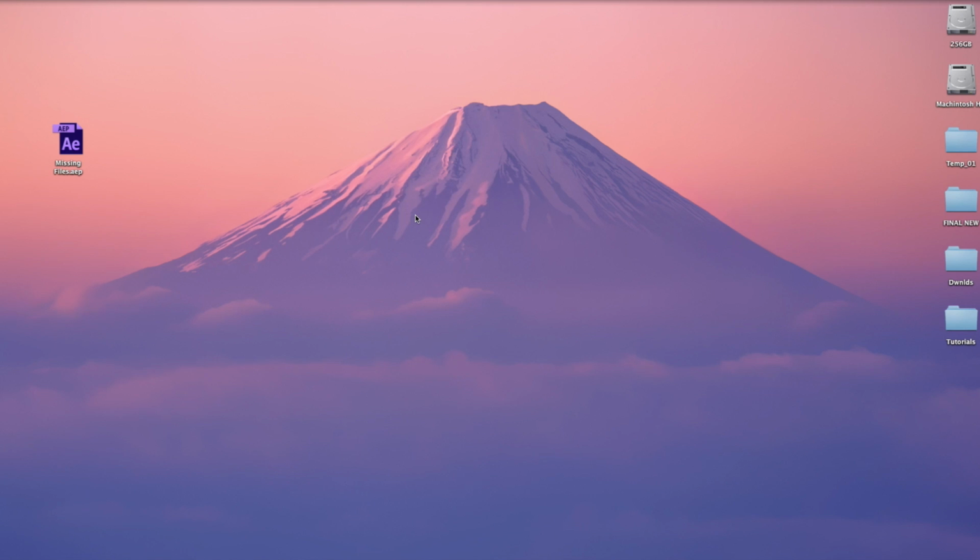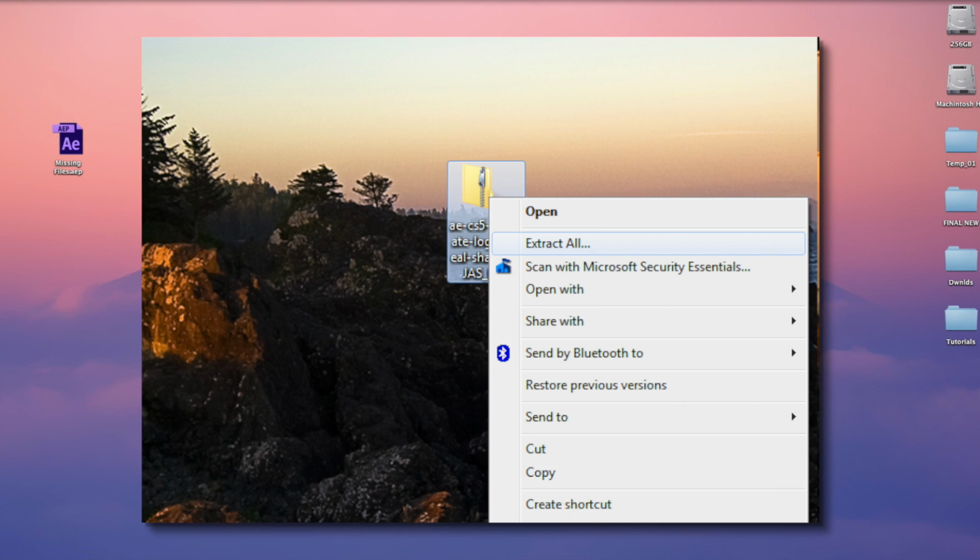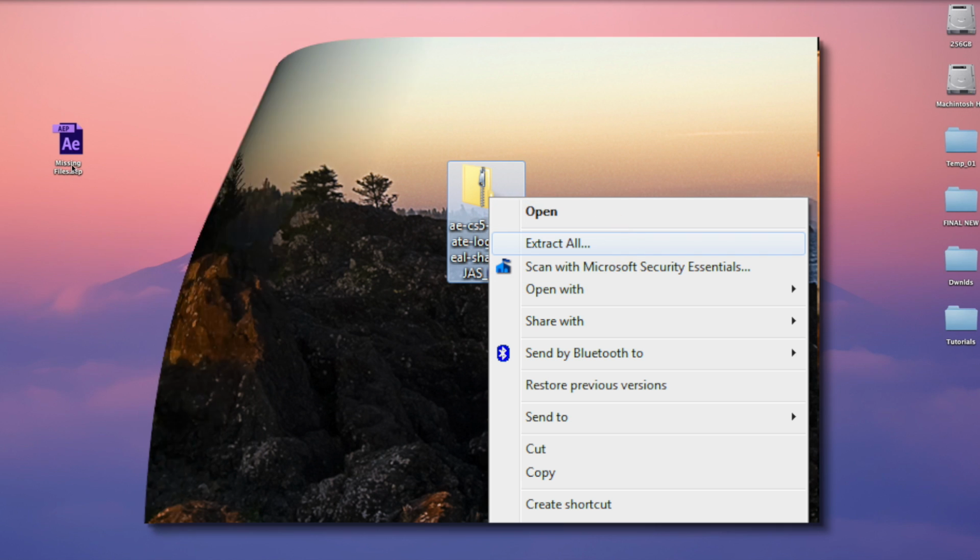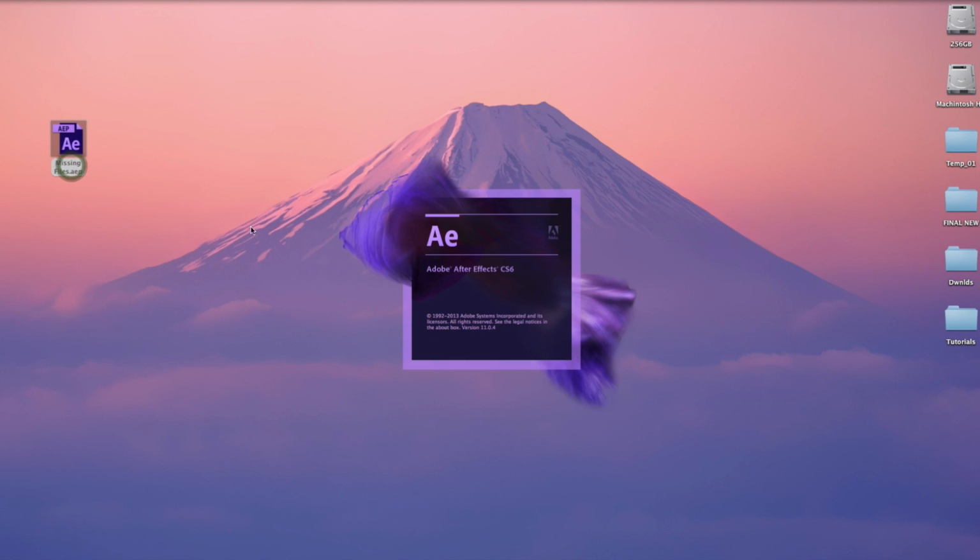The other common reason is that many After Effects templates come in zip files, so on Windows machines, these need to be extracted properly by right-clicking on the zip file and choosing Extract All or Extract Files to a specific location, such as the desktop. So if these aren't extracted properly, you'll get that missing files error.